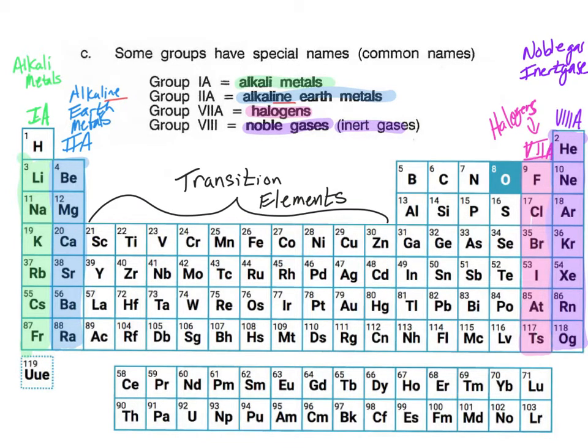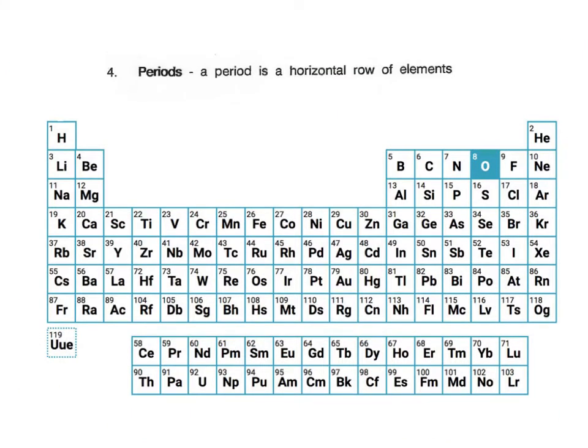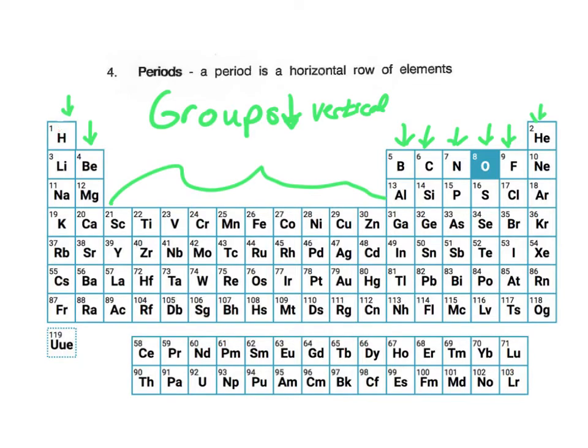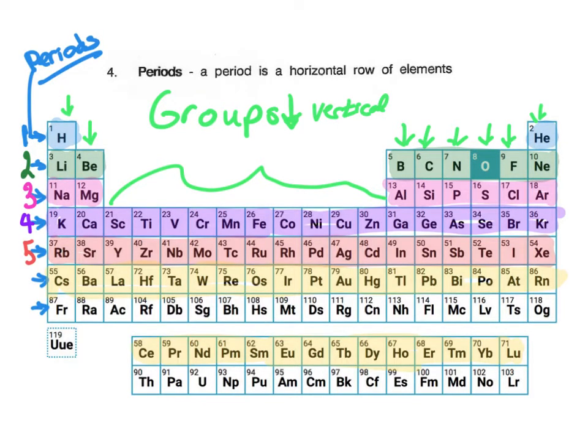The other groups don't have any special names, except that we should still recognize that those B group elements are considered transition elements. But we can see group 3, 4, 5, and 6 don't have any special names for those groups. So you don't need to know anything more about them except to call them group 3A, 4A, 5A, as we would consider it. So we know that the columns are called groups or families. The rows are going to be called periods. So we have period 1, 2, 3, 4, 5, 6, 7, and hopefully someday we'll see something in period 8.